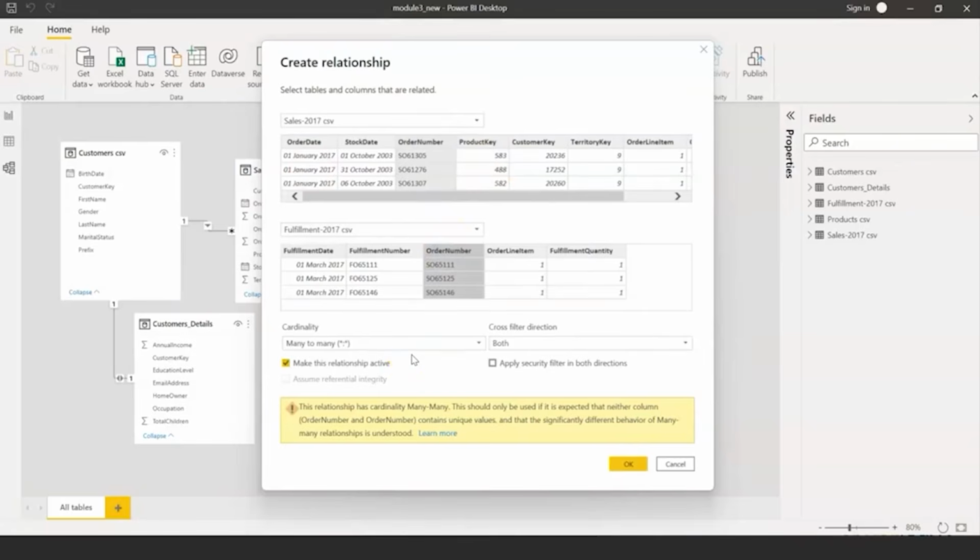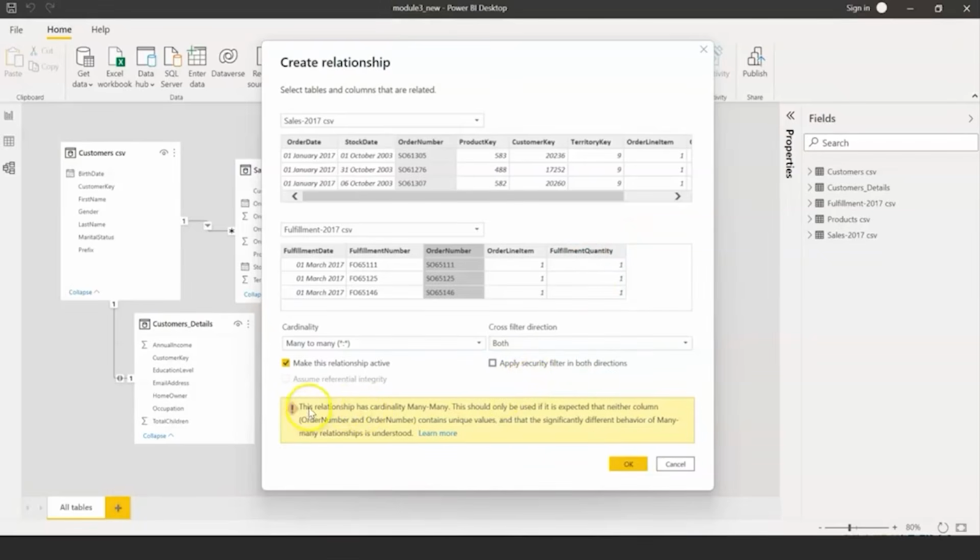It means that per order I have created multiple batches to fulfill that particular order. Now a many to many relationship is definitely a candidate for a both ways cross filter direction, but you can check that.